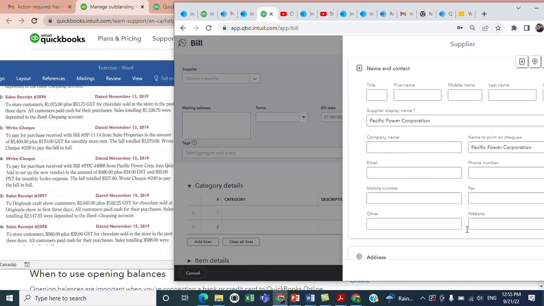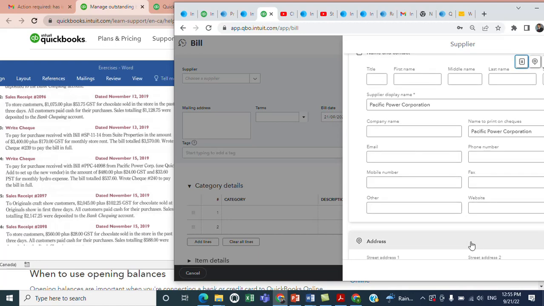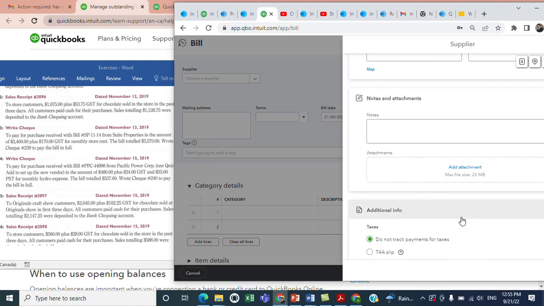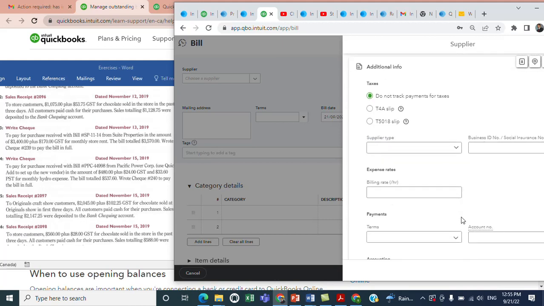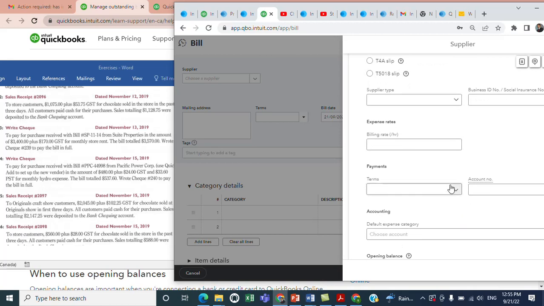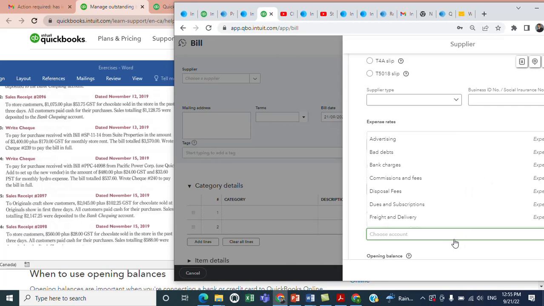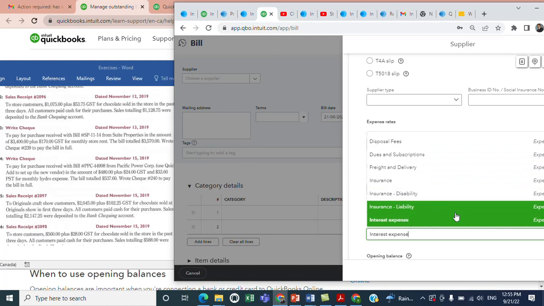The tax is going to be GST and PST both. We'll use net 15. Expense account is hydro, isn't it? Yes. So let's select hydro. If you don't have it, we are going to enter it.